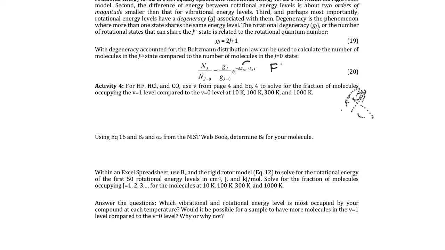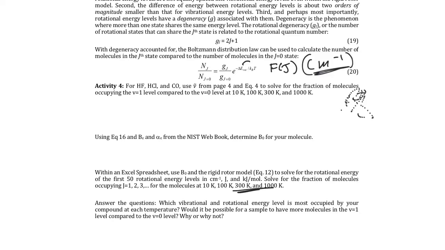Okay, so what you should find is that, at least at the higher temperatures, you're going to have a weighting of states that's higher in the higher J states, which eventually starts to drop off as you go up in J values. So you're going to see an increase in the population, then eventually a decrease. And this is going to start to look like that spectrum that we're seeing of HCl on that previous page, where you get a relative population of the different rotational states through the picture that you're getting with the IR spectrum.